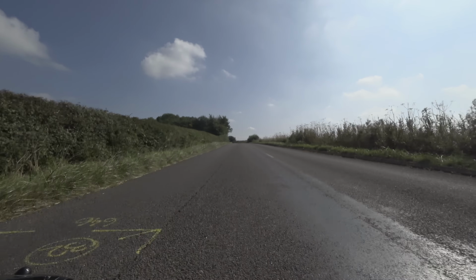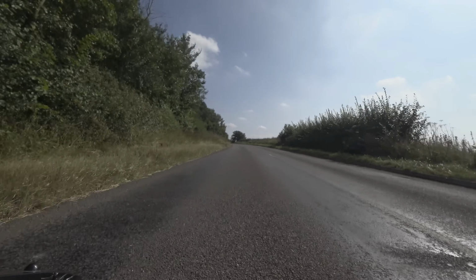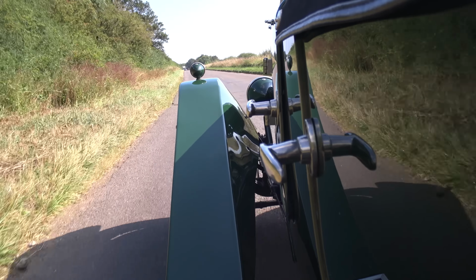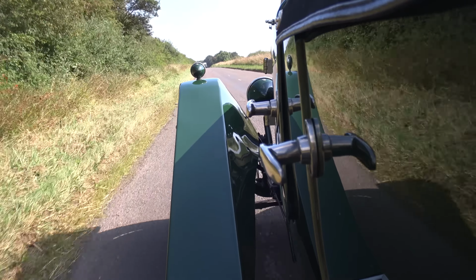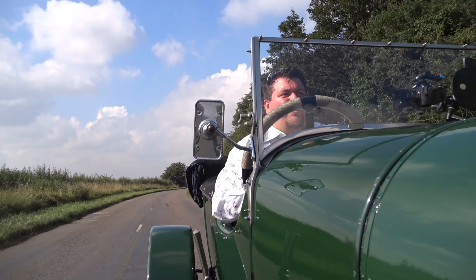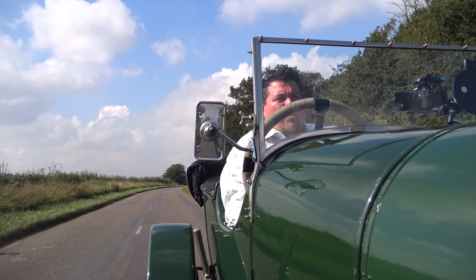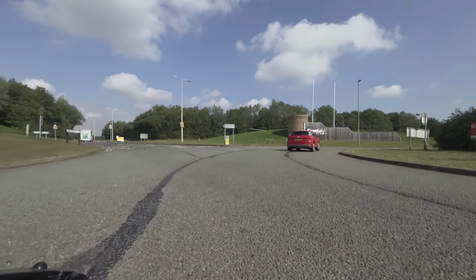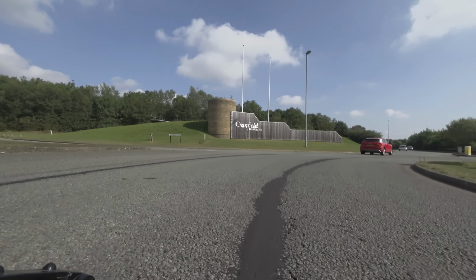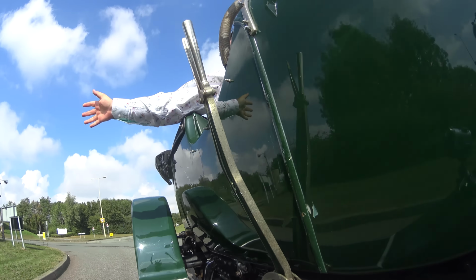I'm just going to let the cameras run just in case I do get a downshift right and I can capture it. Oh, I was warned, by the way. Apparently the absolute worst thing that could happen in one of these is you're going around a bend, hitting a bump, and then being sort of, you know, sprung round the corner, essentially. Sliding across the seat!